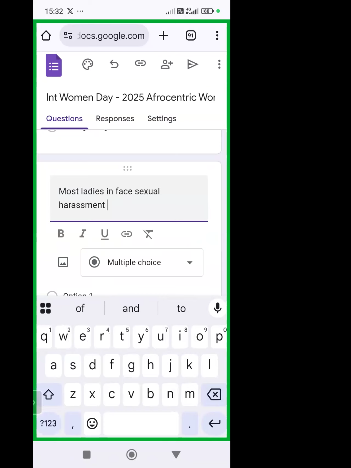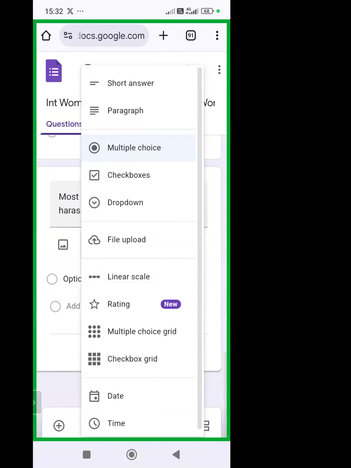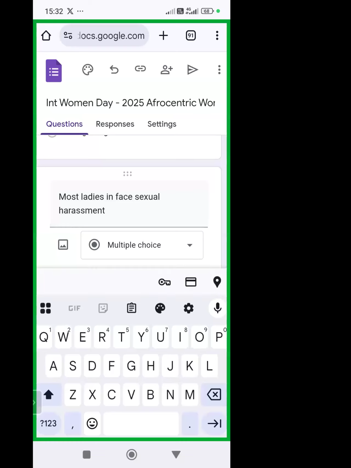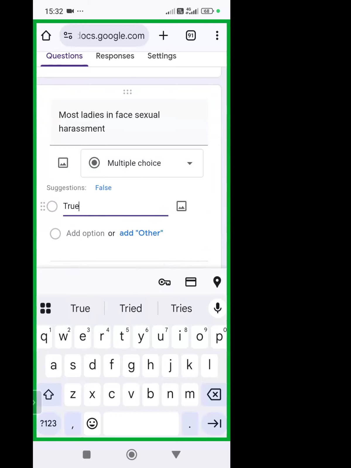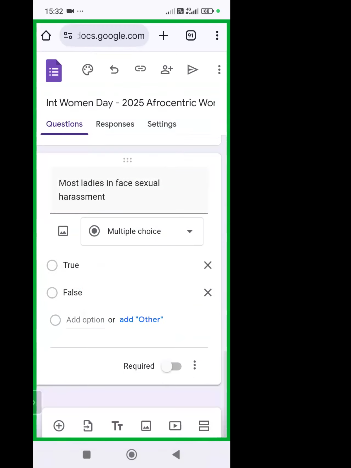So here, I want to use true or false. Now say true, but false.